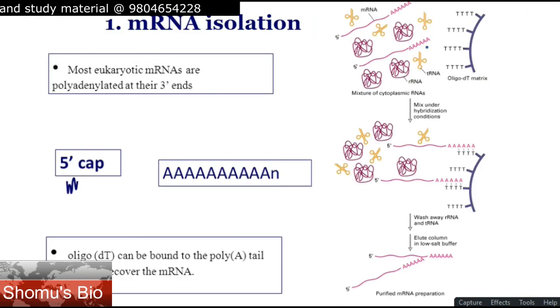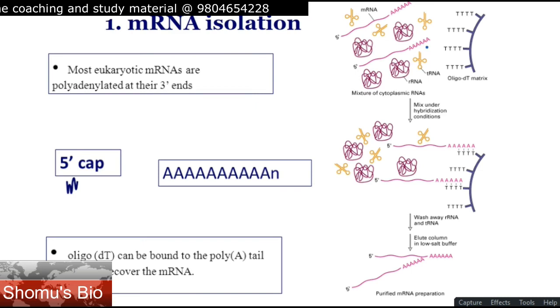and how we can do the isolation. Now, if you remember, in eukaryotes, we have mRNA, tRNA, rRNA, a mixture of all the RNAs. Now, from this diverse concentration of RNA, how can we take mRNA only? How can we isolate mRNA only? The way we can do it is utilizing the poly A tail of mRNA.